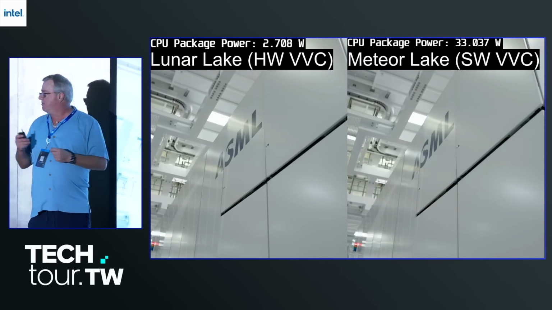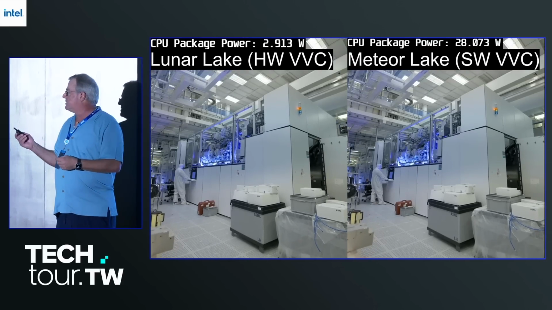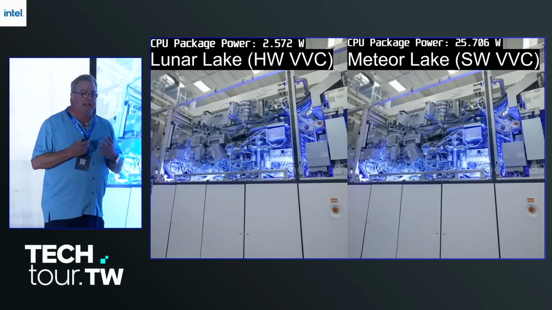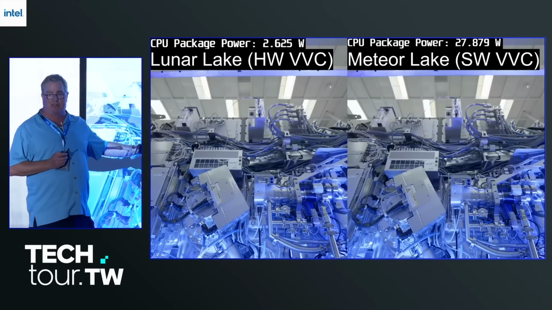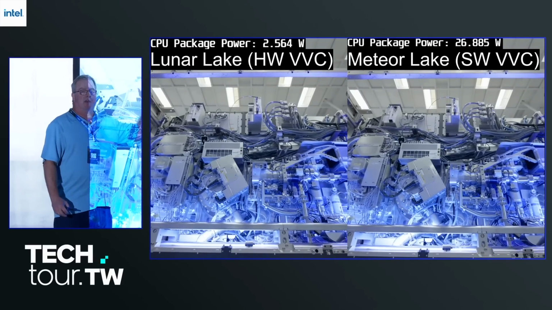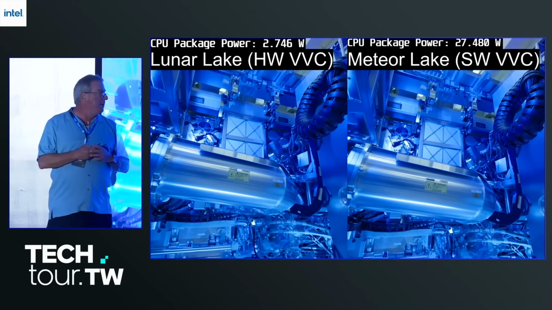By the way, the video that you're looking at is the installation of an ASML device in our Hillsboro facility for the latest gen lithography. So we're also very excited about what's happening on the foundry side. But this is not about that. This is all about dramatic power reduction by implementing VVC inside of our codec.